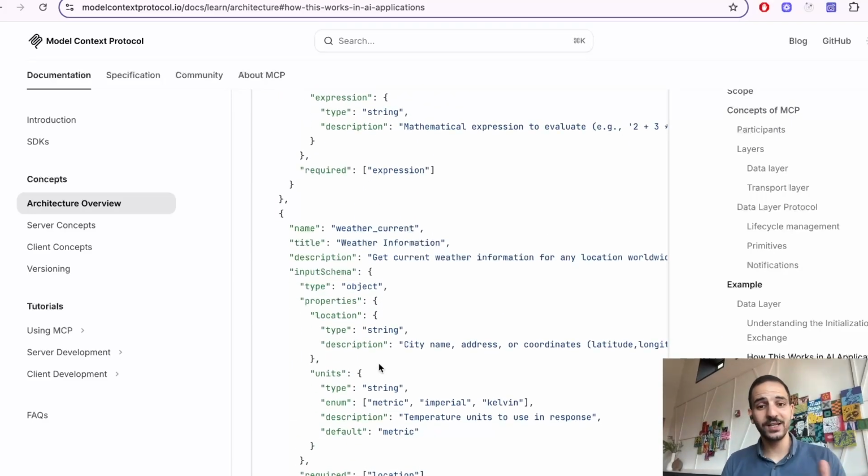And as we said, this is all the client, the underlying MCP host needs to know to make use of these tools. So just by having access to these definitions and the description of what the tools do, whenever the conversation with the user progresses to a point where the user, for instance, needs access to some weather information, the LLM knows that it has access to this tool, and it can make use of it by sending this JSON RPC request to the server.